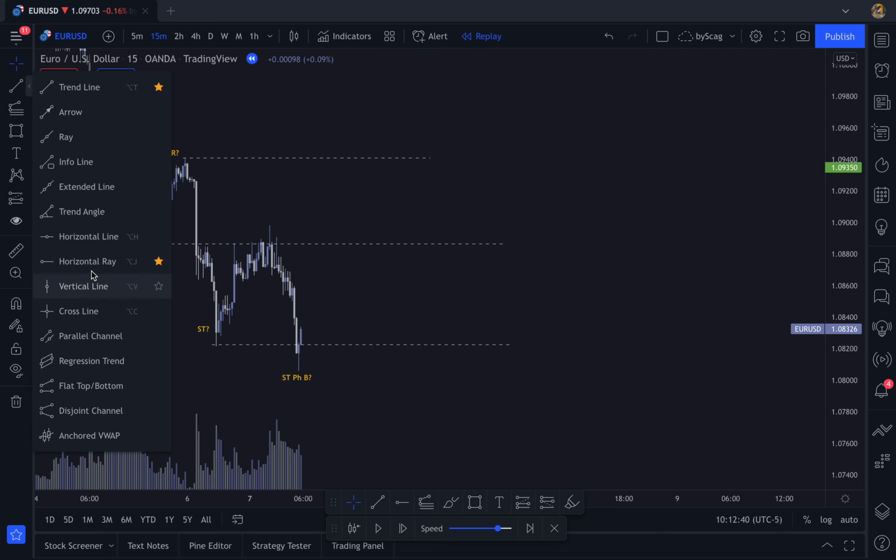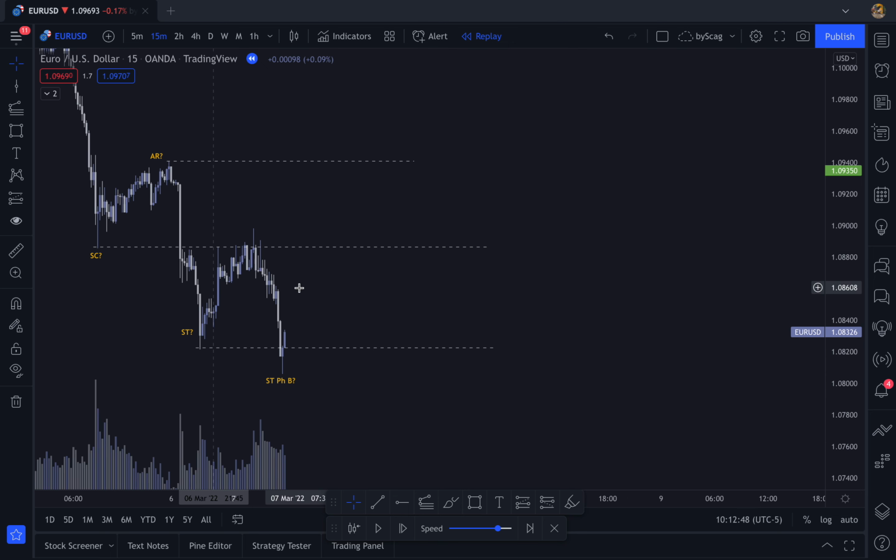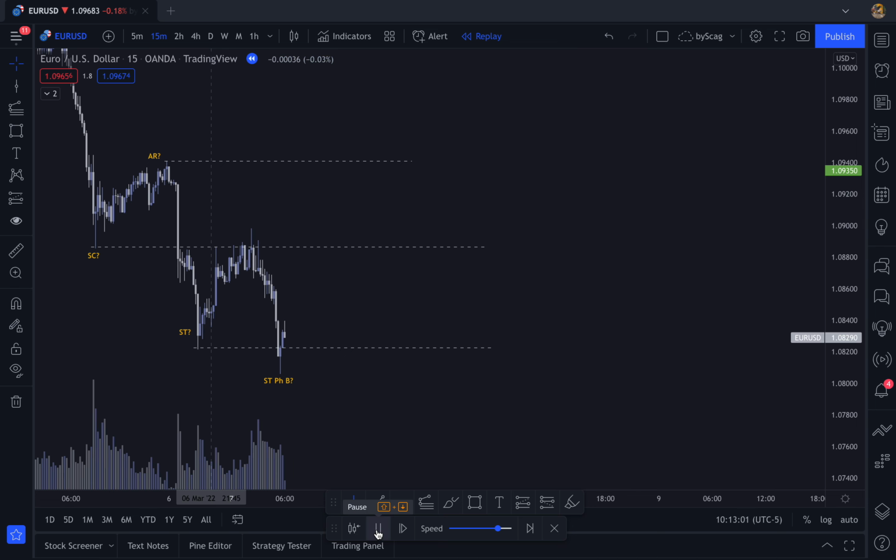Because phase A is only those 3 points, let's just drop a vertical line to signify that we're now in phase B. What we really want to start seeing at this point is some sort of supply and demand working itself out. We want to see how price reacts when it gets up towards the highs and how it reacts when it's down at the lows, where that effort truly lies. So we're just going to let this play out.